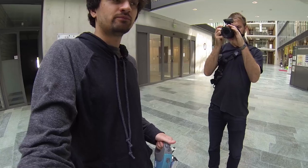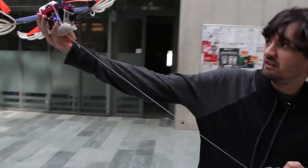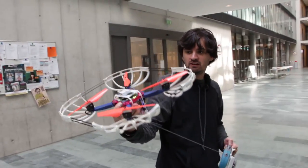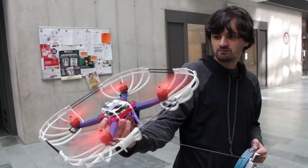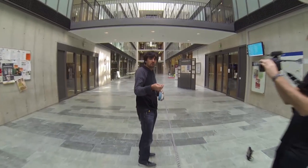We turn it on. We point it in the direction that we want to go, so I'm going to let it go in that direction and record in me. Then I give it a twist, another twist to actually launch, and there it goes.